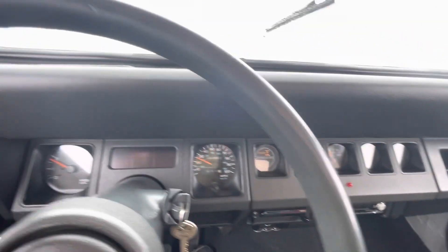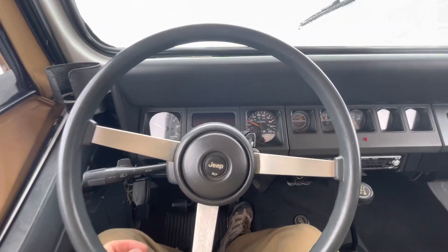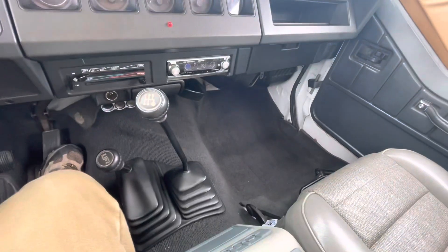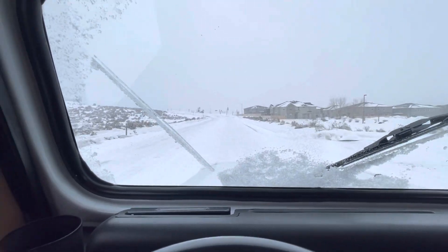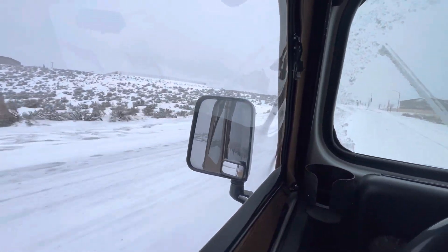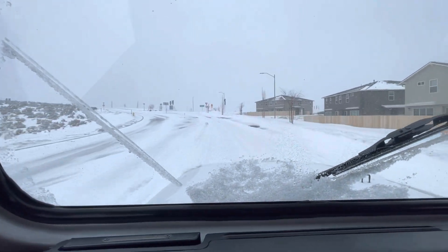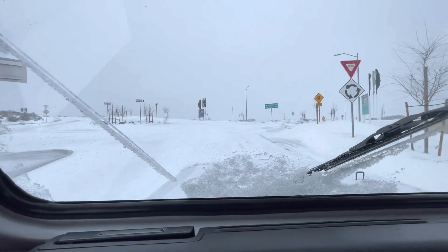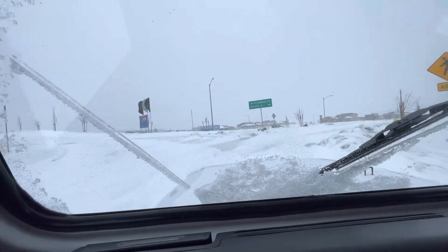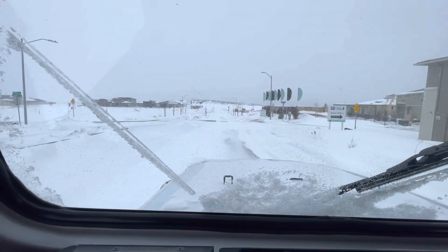Completely stock YJ. I put it on the site before — 95 Jeep Wrangler that I bought at a junkyard for $2,700, just because it needed a new ignition. So far it's just been a nice Jeep. It's completely stock — I hate to do anything to it. I've got an off-road rig that I use, so I just thought let's just keep the thing stock and enjoy it as is. It's hard to find an unmolested YJ out there.